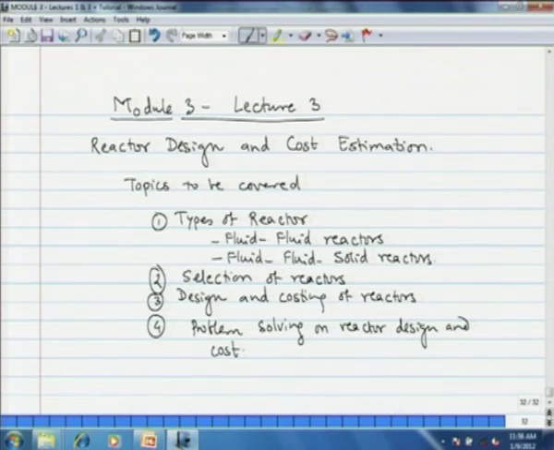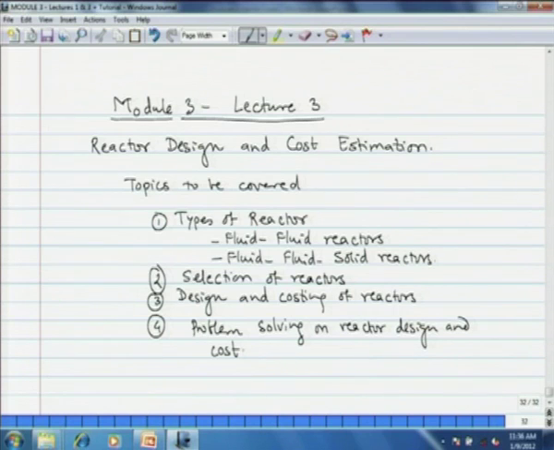Then we saw the catalytic reactions, what are the typical characteristics of the catalyst that are used in the industry. And in this lecture we continue the theme and we shall now see the types of reactor in greater detail, basically the design of the reactor. The previous reactor type was of general type like a back mix reactor or a plug flow reactor or continuous stirred tank reactor, but in this lecture we shall see specific reactor types and design depending on the application.